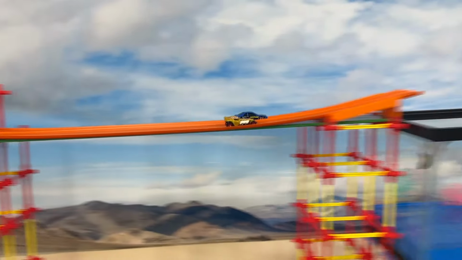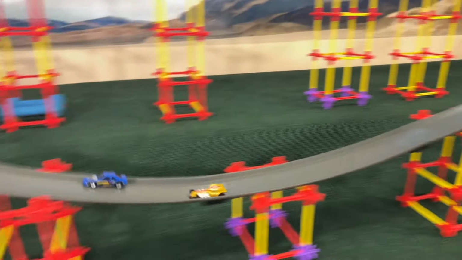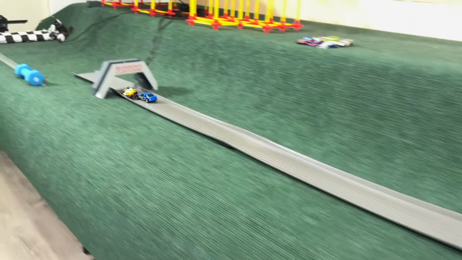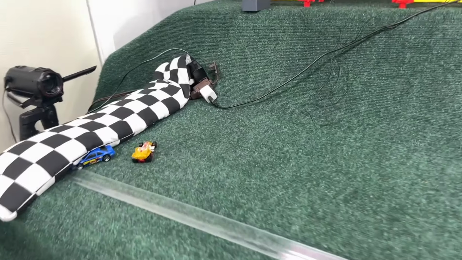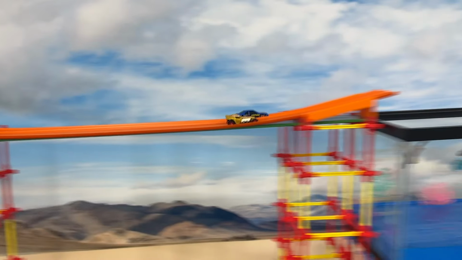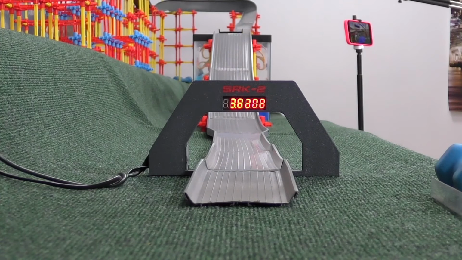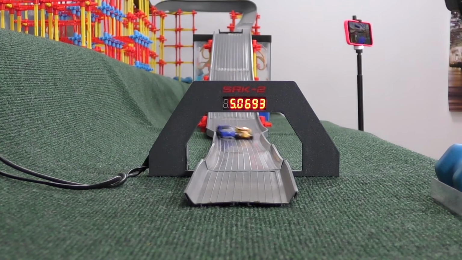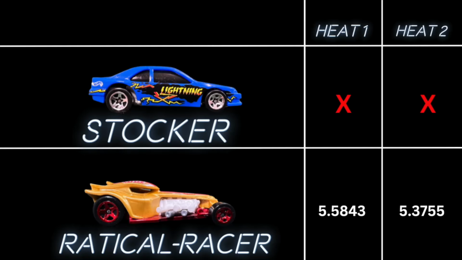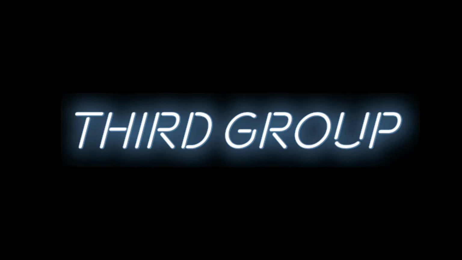Far side, the Stocker. Near side, the Radical Racer. Ooh, loses out. Stocker blasting through. Second jump here and keeps the lead. Loses the lead. Radical Racer turns around, leaves the track with 2 wheels, and wins that one with a 5.37. Man, Stocker got right under the bottom of the Radical Racer there. He got the hood under there, but that was no use. He just pushed him forward, and we're advancing the Formula One and the Radical Racer.